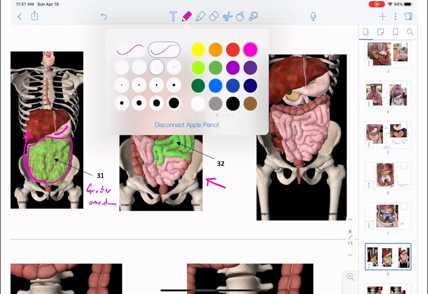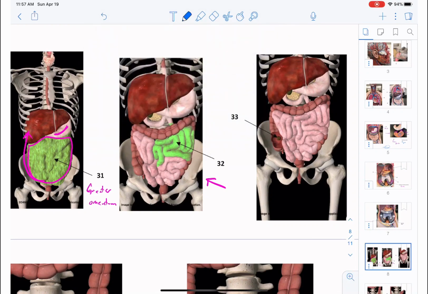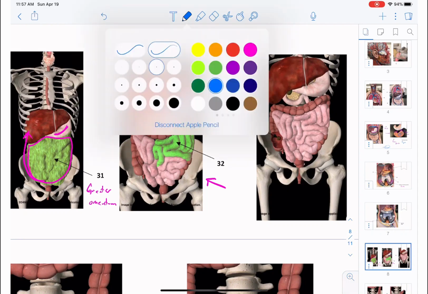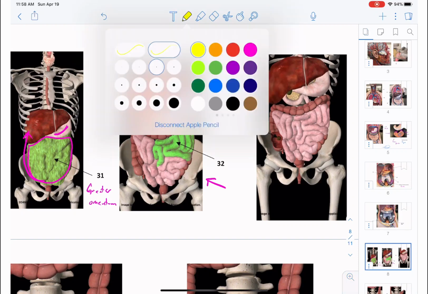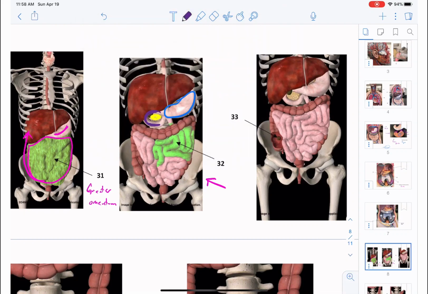Now, in what we just went over before, there's the stomach. There's the C of the duodenum. You can see the pancreas wrapped in the duodenum there. And the duodenum continues on and it becomes the next part of the small intestine, which is all this area in green. That's the jejunum.